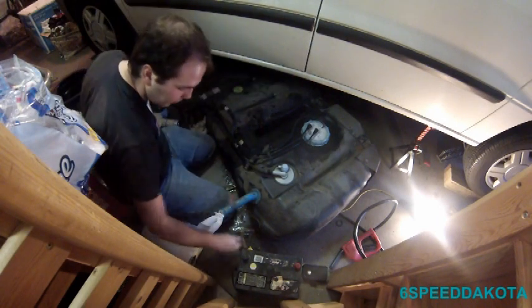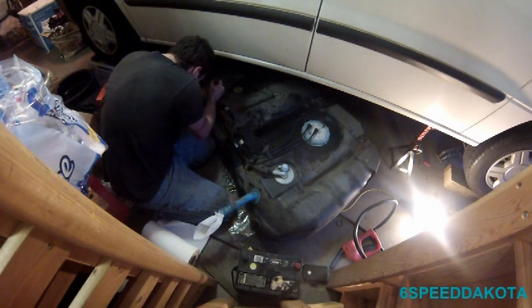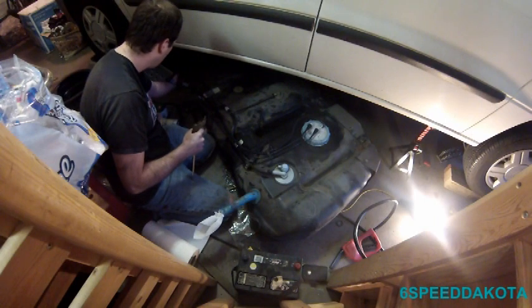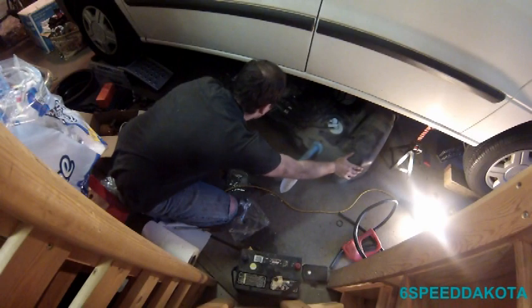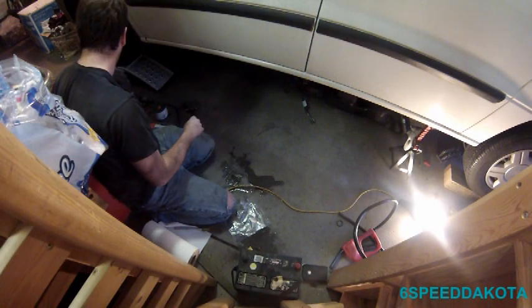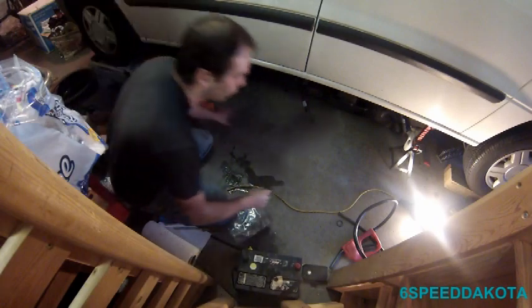These clips can be a real pain sometimes. There we go. So we have both our fuel and our fuel return, and we have our vent line sitting there. Now, I'm going to temporarily shove that guy underneath there. It's quite a lot lighter, actually, than it was before. And now we're going to change the fuel pump, or fuel filter.